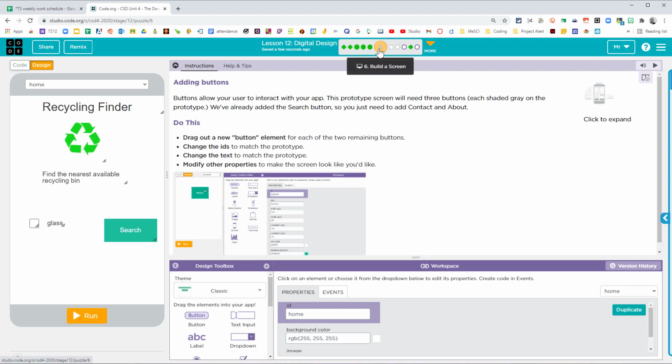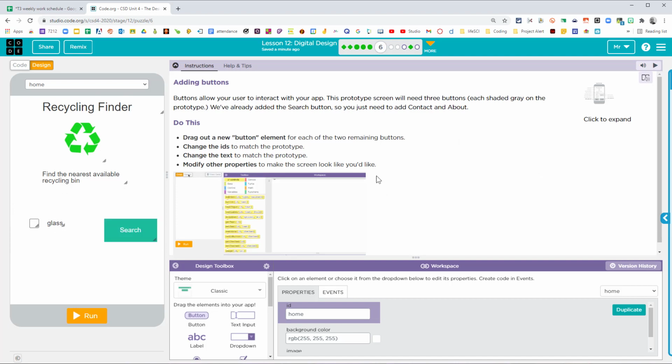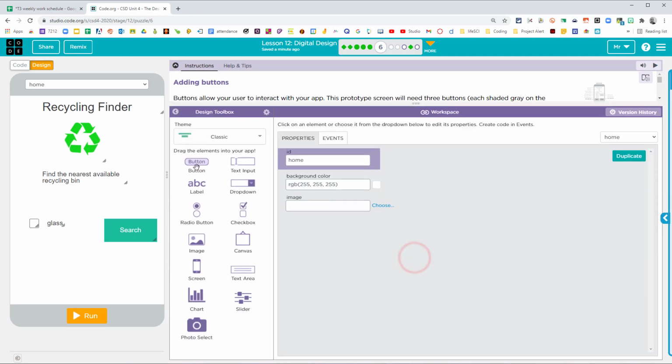So I'm going to have you guys finish this: level 6, level 7, level 8, and level 9 right here, finishing the screen. If you have any questions, you can reach out to me and send me a message. All I want you to do is follow the directions right here by adding the buttons, adding those checkboxes and so forth. It's so that you can start getting used to looking at the design toolbox and seeing what options you have available to make this particular application.